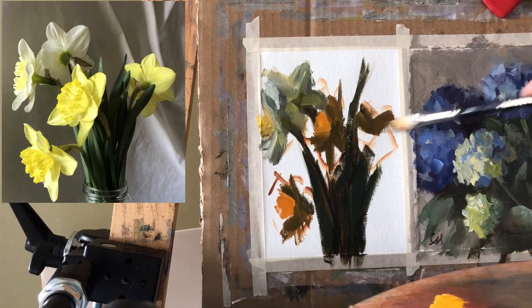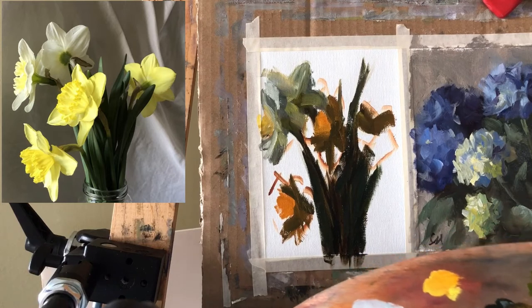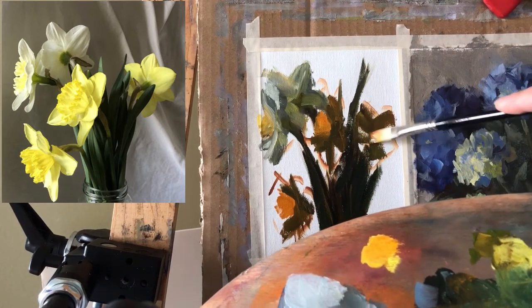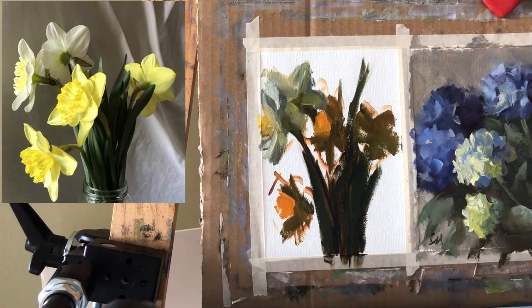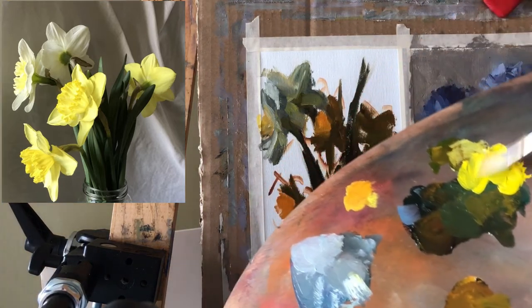So again, I'm mixing, probably need more viridian, mixing what I already had. So I'm using this viridian, added more viridian, and doing the back. It's not as dark because I'm going to paint over it. I'm just giving myself a range in which I'm going to work. So now my main color is going to be cadmium yellow light, because I have to add it to different varieties of greens and yellows. So it's very, very bright and nice.